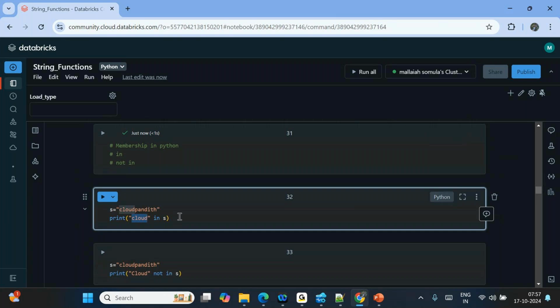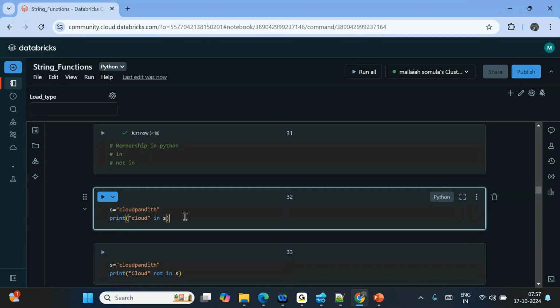S is the string Cloud Pandit. Now tell me whether the cloud substring is available in S, which is the main string, Cloud Pandit.